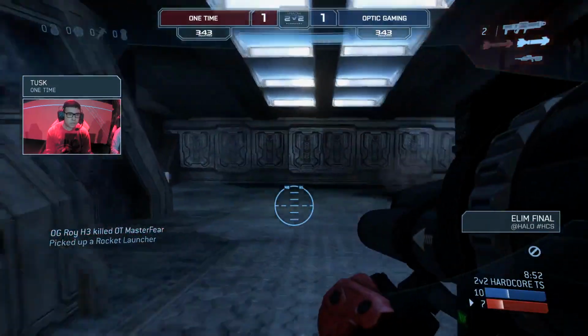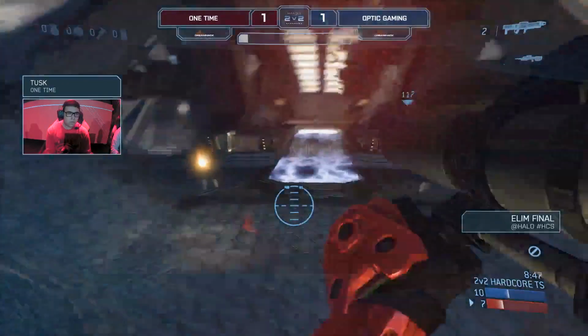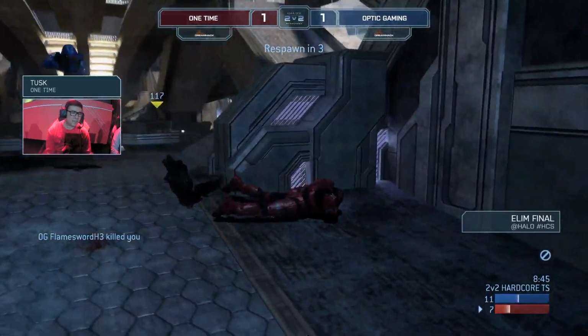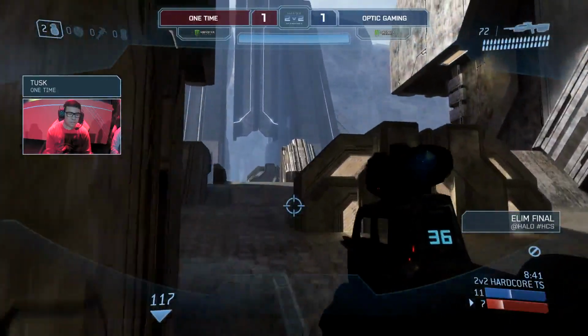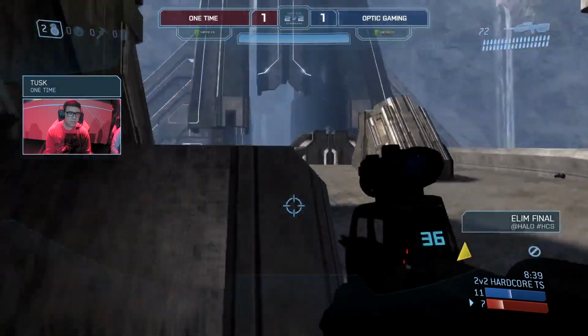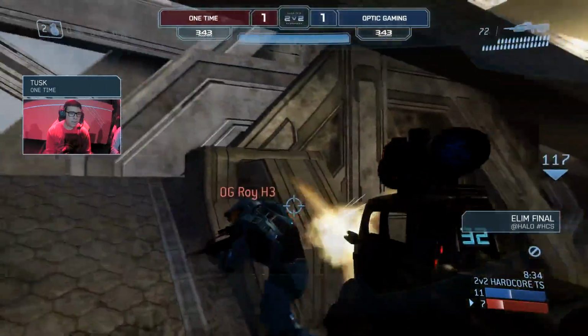Fires one towards the man cannon. Roy manages to pick up the kill, though, on Master Fear, so now he's going to have to back up a little bit. Flamesword's putting him under pressure, and Flamesword wins that battle against the rocket player. Looks like Tusk was anticipating him jumping there from L1 to R1. Instead, Flame jumps backwards towards bottom middle. Great job by him to make sure to clean up that kill. And then Tusk moving down bottom middle should get the cleanup.